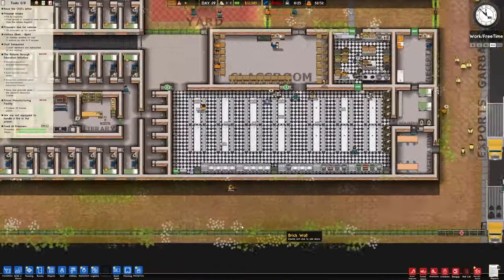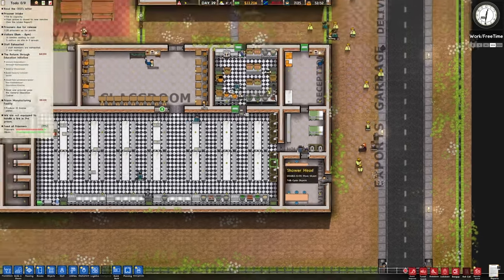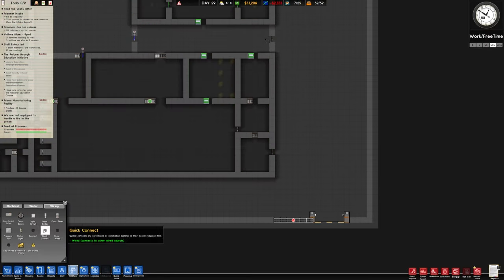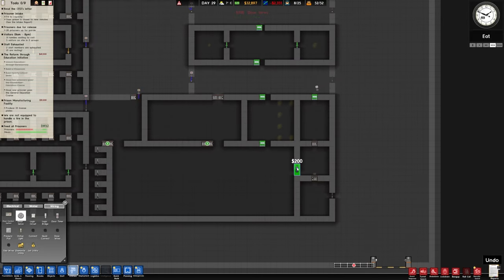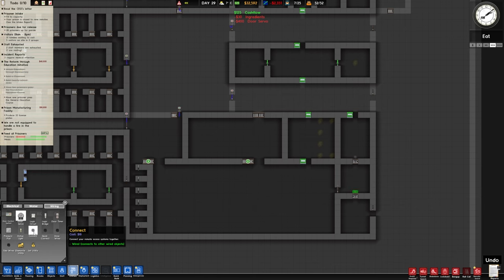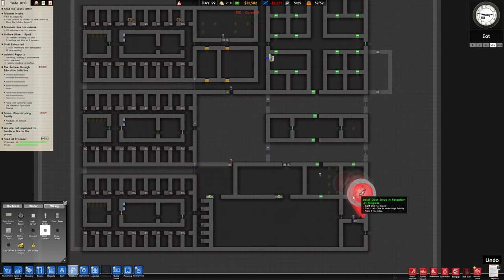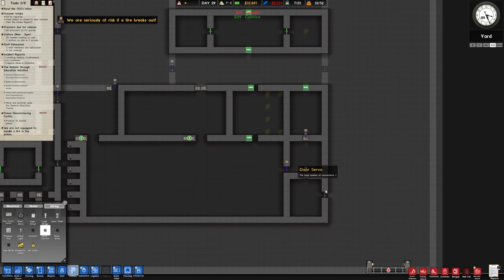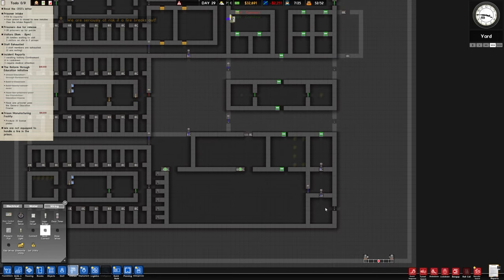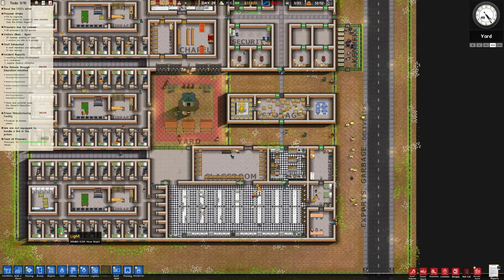Let's see, what else can we work on? Okay, you're cleaning. I guess that's allowed. Oh, the visitation one probably also needs to be a door servo. That probably needs to be permanently guarded. What is quick connect? Whoa! Oh, that's cool. That's going to save a lot of time to just quick connect all these. Yes, sirree. I don't know if that's what I'm supposed to be doing, but... Show wires. Okay, very good. That's all connected. Hopefully looking good.